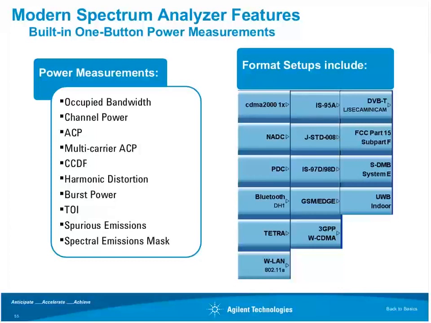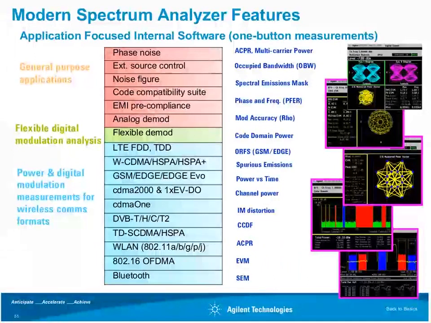The other thing is, of course, there are a lot of different wireless standards that exist for cellular communications, wireless LAN and so forth, Bluetooth. Because they're standards-based systems, we can set up the instrument to go to the right frequency range and bandwidth and appropriate settings, so you can start making measurements on that standard right away. So if I was doing, let's say, a GSM measurement or wideband CDMA or wireless LAN, again, very quickly I can set up the instrument to make that measurement.